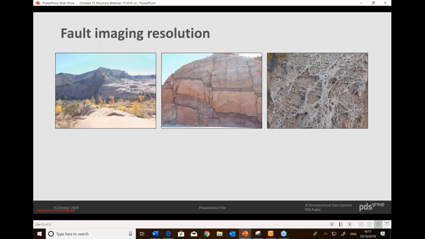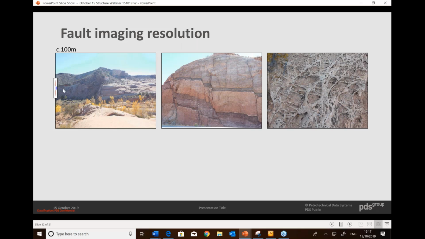Okay, so just picking up 3 images then. These are actually from the same fault. Some of you may be familiar with this fault. This is the Moab fault in Utah in the USA. So this image here is from Bartlett Wash. You've got the Moab fault coming through in here. You can barely pick it out in this image, but you've got some folding or faulting in the footwall within here, and the development of quite a pronounced fault core or fault lens within here.